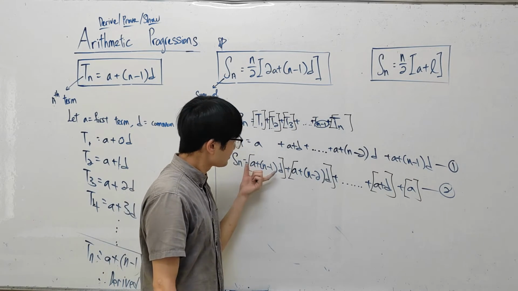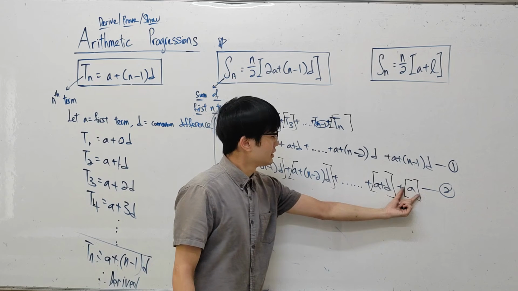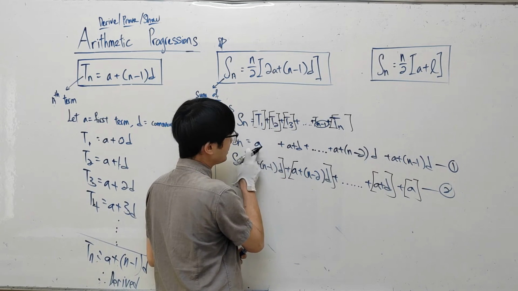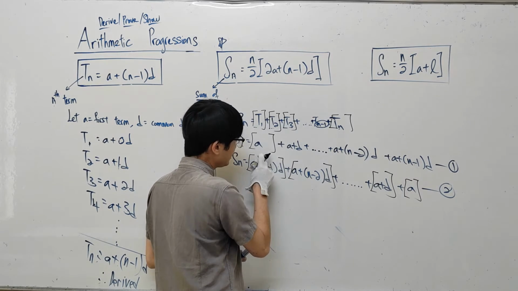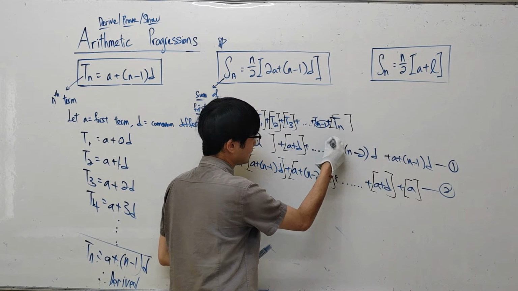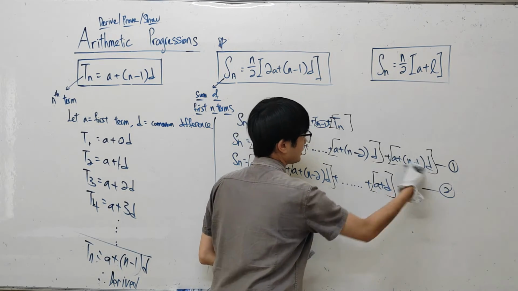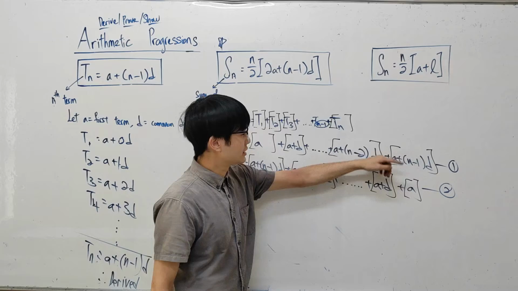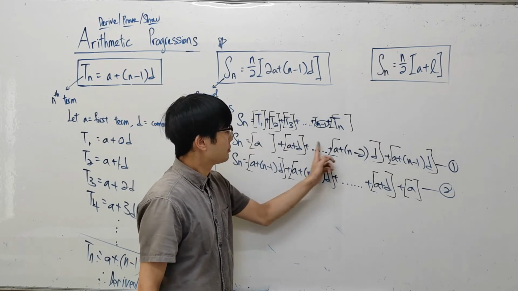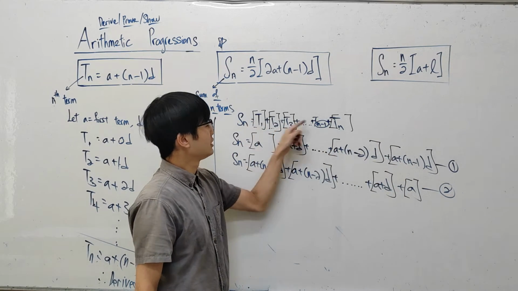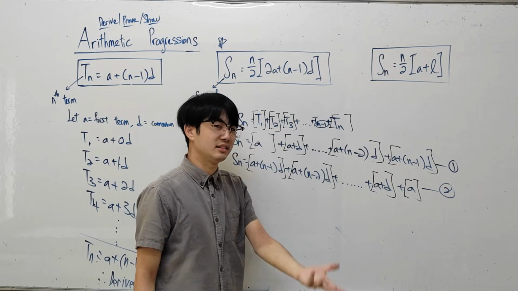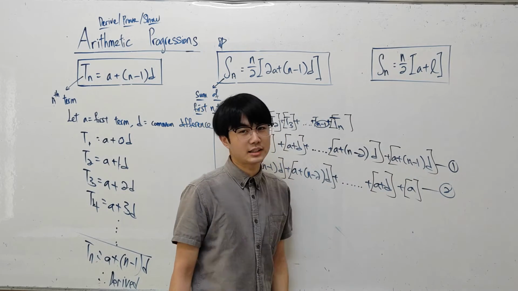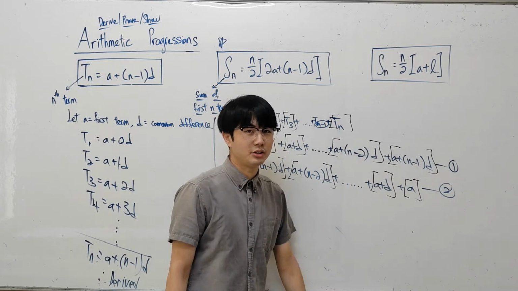Do you agree? Because the number of brackets here comes from the brackets above. So this bracket also is like this. We will also group them up like this. Can you see the number of brackets here will be the same as the number of brackets here, and the number of brackets here comes from here. That is why the number of brackets will be n. There will be n number of brackets here, and the same here. This one also has n number of brackets.